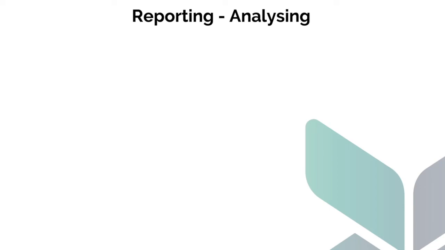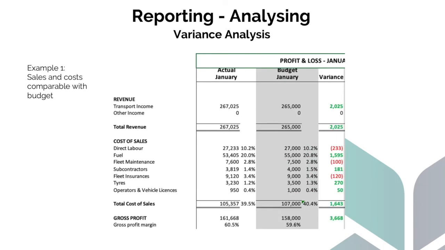Now, a massive part of your reporting, once you've finished your management accounts, is your variance analysis. This is really where it all comes together. This is where you will start making a difference and getting control of things. So we're going to look at a couple of examples. This is the same P&L that we looked at when we first looked at performance valuation. It's exactly the same, identical.